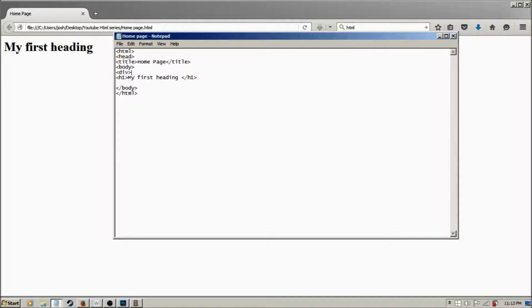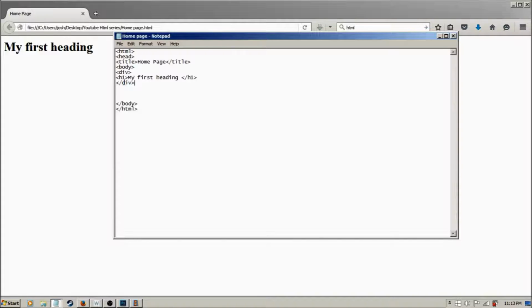Division just divides up the page. It adds in little divisions in the page that you can work with. Divisions are nice because it helps organize the way the web page is built. You can use divisions to add in tables, which I'll get into later. You can link divisions with style sheets, which I'll also get into later, to add some aesthetic appeal.